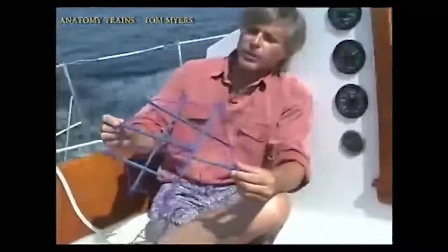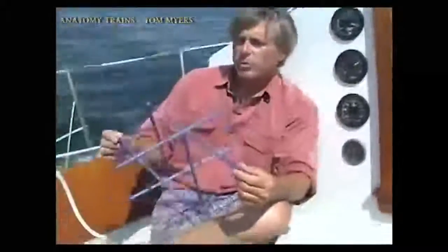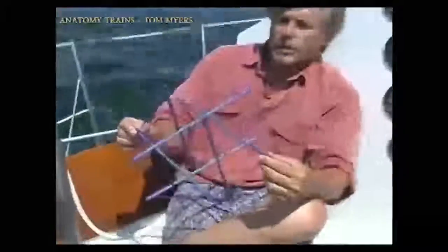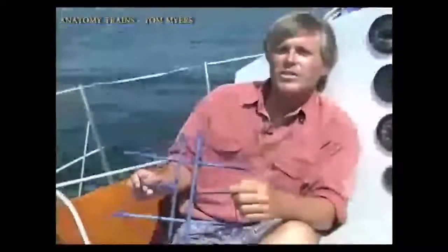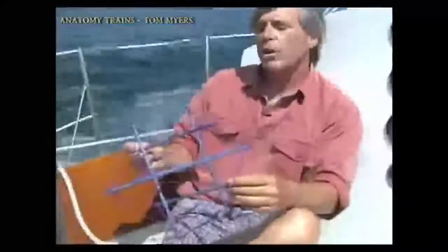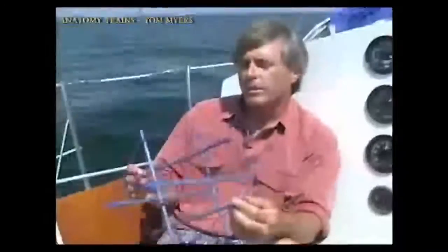But if you look carefully, you'll see that the dowels are supported in a balanced way, without even touching each other, by the balance of the rubber bands. And the body is very much the same way. If you disappeared all these rubber bands, all the dowels would clatter to the floor. The same thing is true of the body. If you disappeared all the soft tissue, all the bones would clatter to the floor. We have this illusion because we look at those skeletons in the classroom. They're all wired together, so we think of the skeleton as a solid framework on which the muscles work, but it's not that way at all. The bones float in the soft tissue in the same way that these dowels float inside the rubber bands.